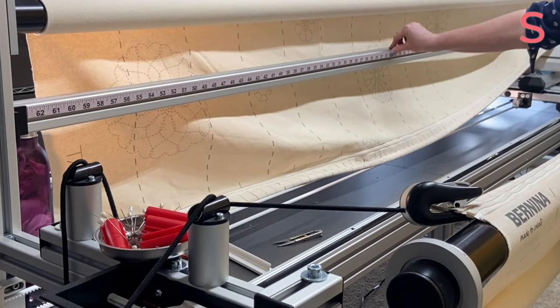I keep a small journal that I jot down every quilt that I do and who it was for and its sizes. And I'm just about to 1200 this week. And so at that point, I'm pretty comfortable lining up the top of the quilt. And I pushed start instead of just pulling up a bobbin thread, which is why I'm struggling here to pull up now two or three stitches. I really am struggling, but there's my thread right there. Let's go ahead and use a basting stitch for fun.